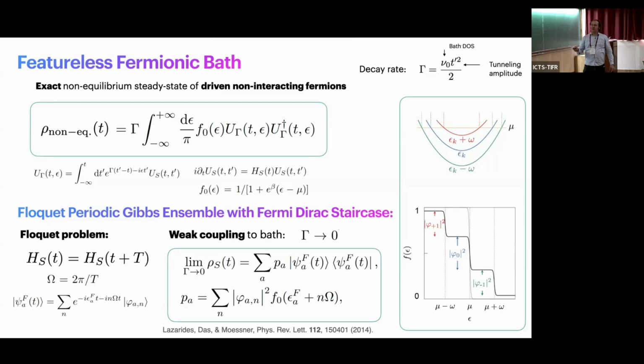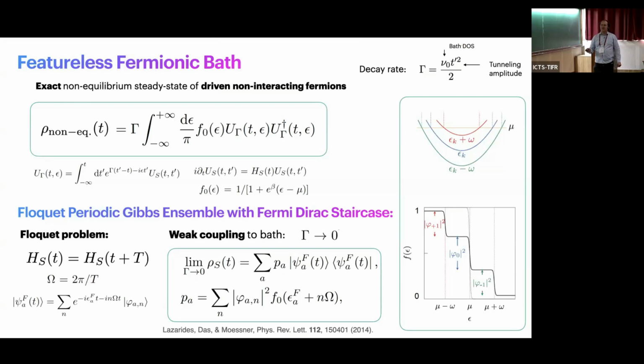So this is even when the bath and system have a finite coupling. And when you take the system-bath coupling to 0, it becomes very weak, so that it's an ideal bath. And also you make the assumption that the system is a driven Floquet system, so with a periodic Hamiltonian, and you decompose the wave functions in Floquet harmonics.